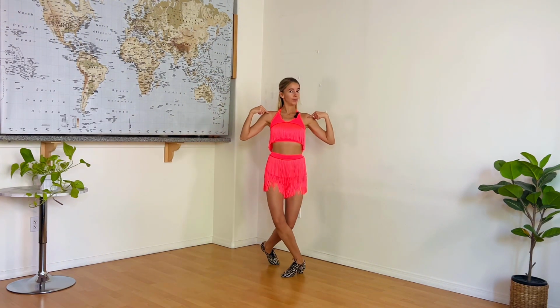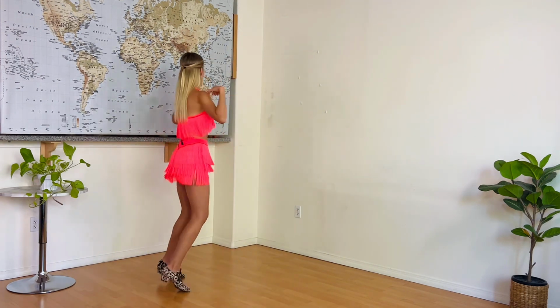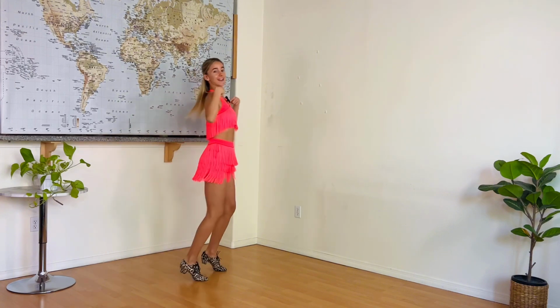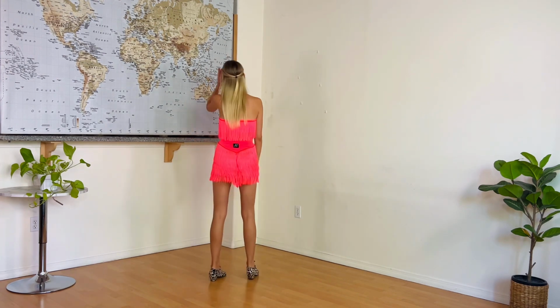And two. And then finish the circle with faster voltas. And boom, and boom, and boom. Yeah? This is volta around. And we always rotate to the right. Let's do it one more time.